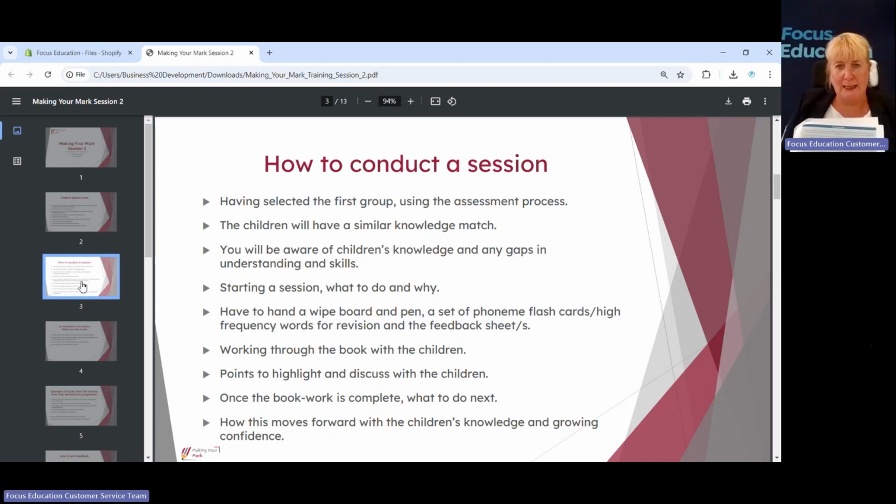We're not expecting children to have perfect letter formation at this point, but we do need to know what their letter formation looks like. Your gut instinct will tell you who you think is ready, but sometimes those children who are really verbal and have lots to chitter and chatter about and seem really switched on sometimes find it really hard to retain and apply those phonemes. So by doing your assessment, it'll give you a clear understanding of who's ready, a good match of skill set, and any gaps.